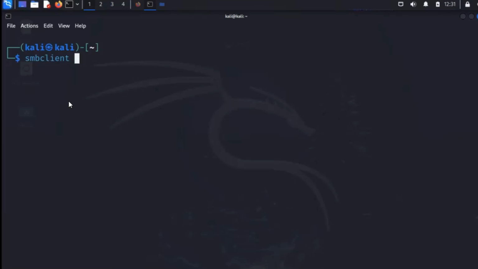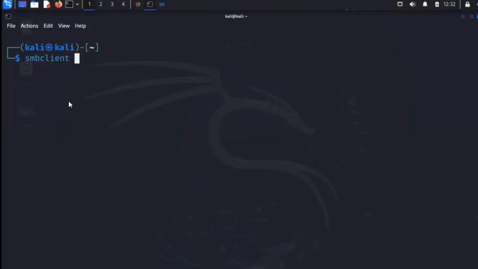So somehow they have to use SMB on their network, and if SMB is not properly configured, an attacker or the tester who's testing their network can retrieve some valuable information and data from the network.